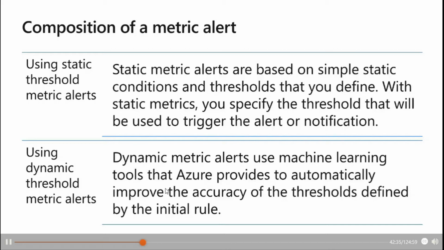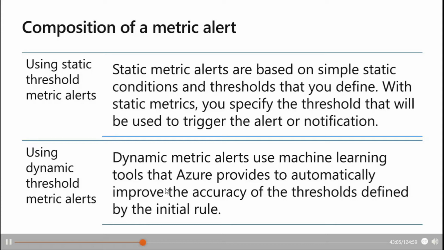Imagine that I have a static alert with a threshold of 85% CPU utilization, and I have this being checked every 2 minutes. It evaluates the last 10 minutes of CPU utilization data and checks if it rises above the threshold. If the evaluation is true, then the alert triggers the actions that I will have associated with what we call the action group. And we're going to create an action group.